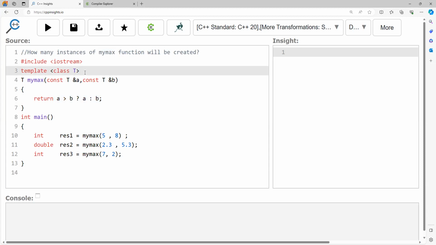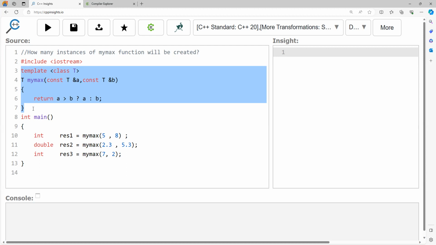This particular function is implemented using the concept of templates, which has one parameter out here, one placeholder, and we have two parameters. Both the parameters have the same type. The type is T, and it returns the type T. Now, when we write a template function, it does not generate any instance of this template function. Instead, when you try to call the function by passing arguments, it is going to determine what is the type of arguments, and it is going to instantiate, or create, a mymax function of that specific type. And that is basically called template instantiation.